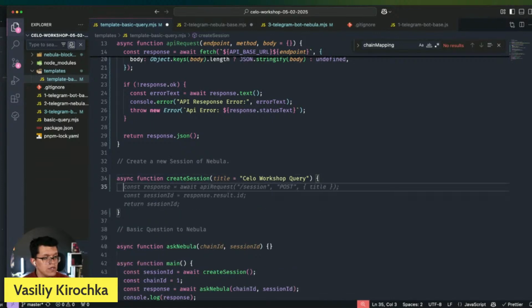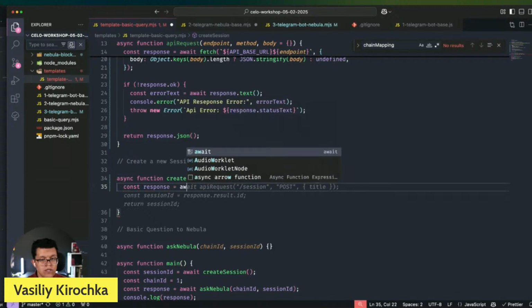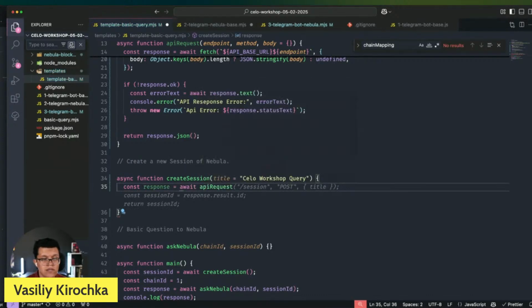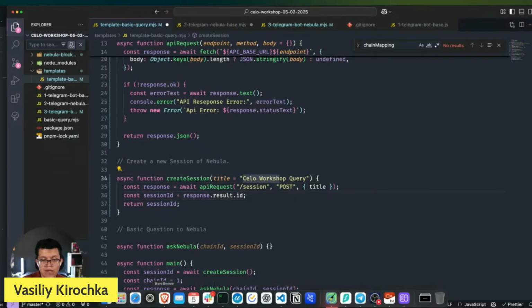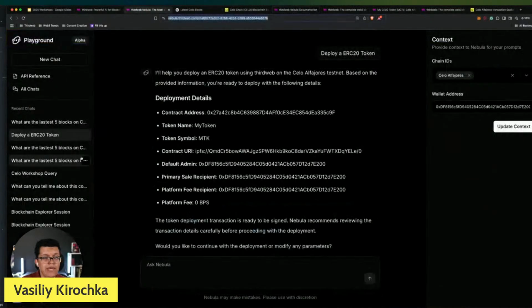So I'm going to say const response equals await API request. The session is going to be a POST method, and I'm going to send the title. The title in this case is Celo workshop query. What's important about this title is that it is going to be the same one that appears over here on the chat interface.